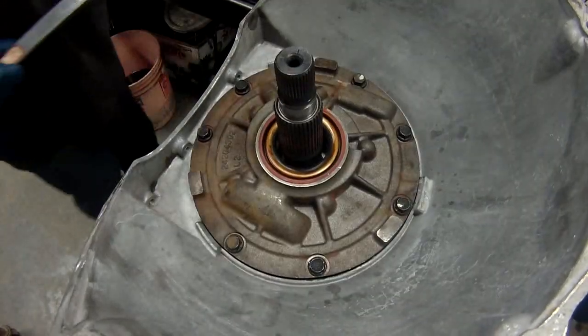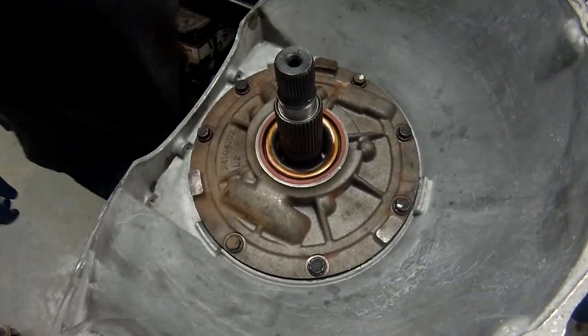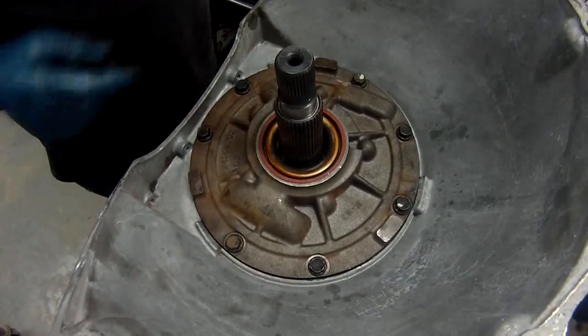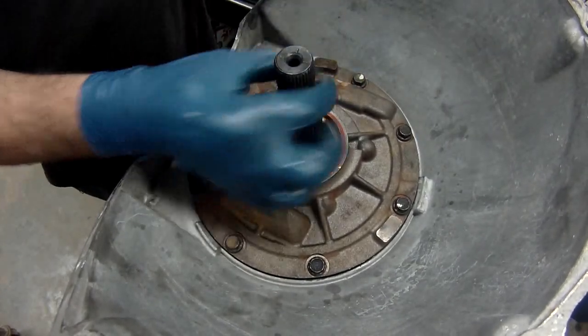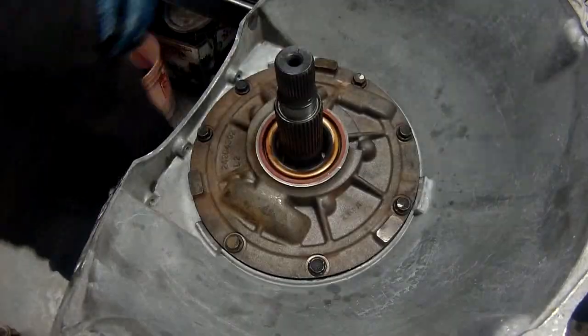All right, now we'll get to the valve body. Oh, one last thing. The O-ring goes on the seal right here for the torque converter. Make sure you put that on. Now we'll get to the valve body. We got it on its back.